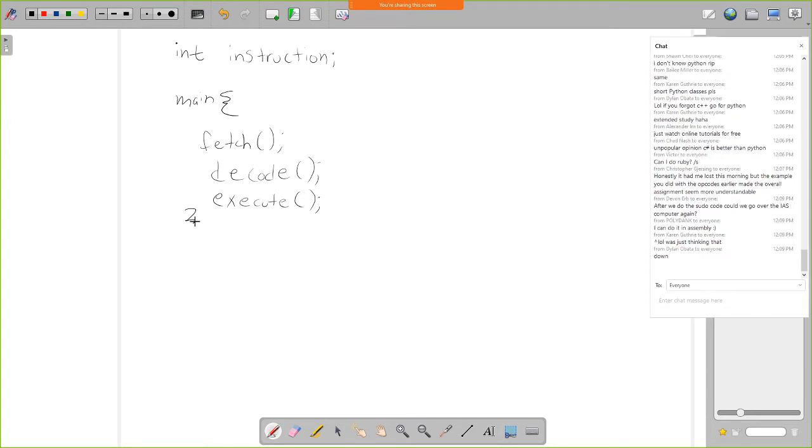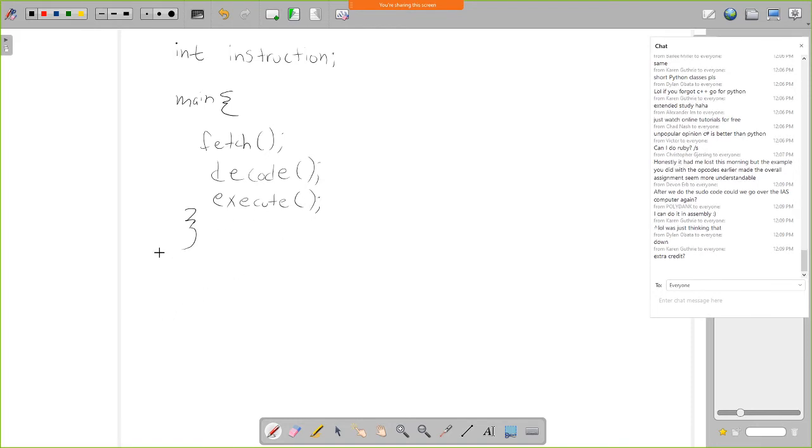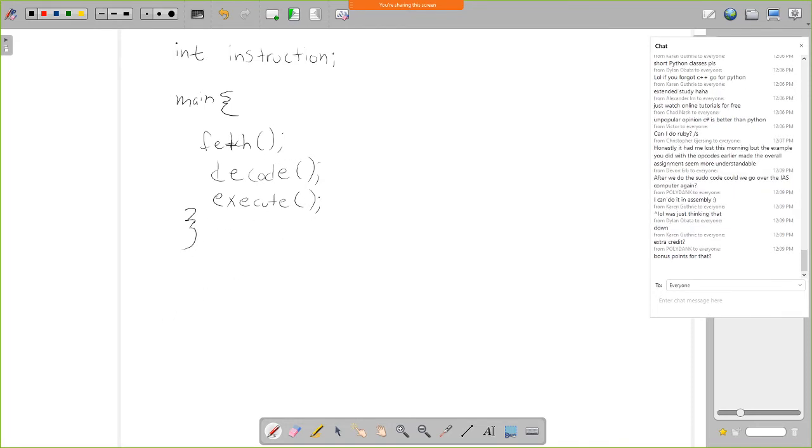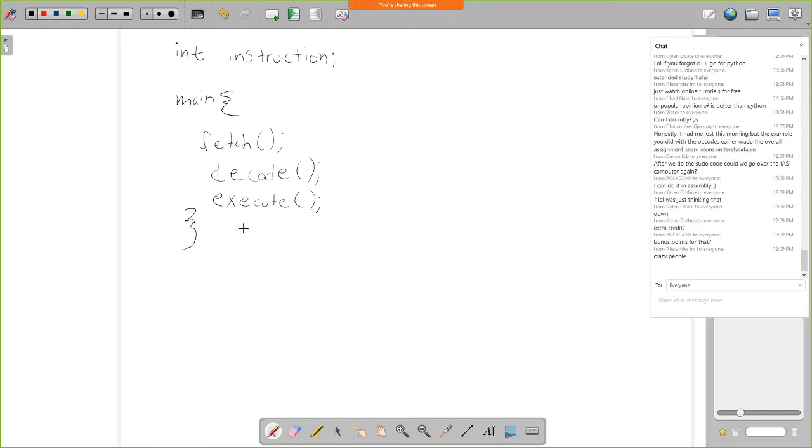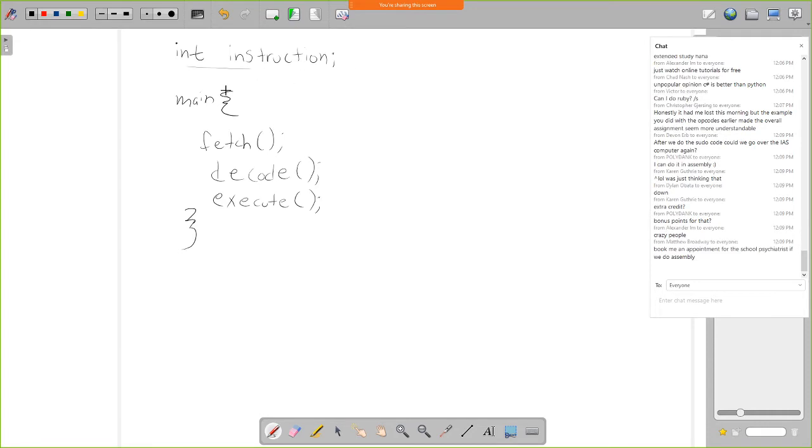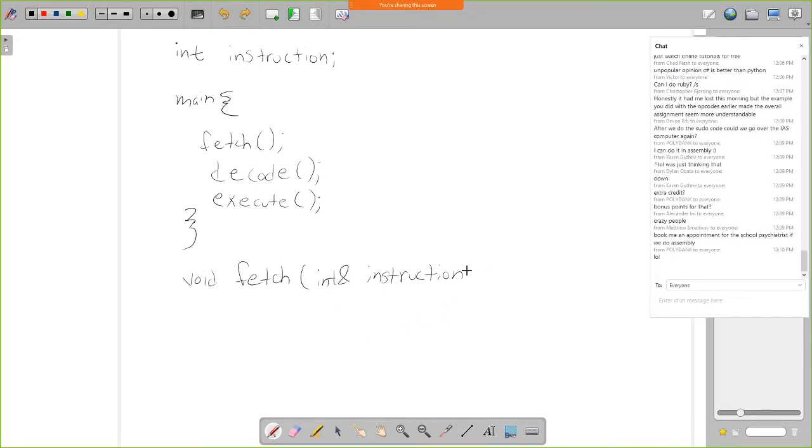Just put it on the CPU and have the CPU automatically do it the way it's supposed to do it. So we need to do the three things here: fetch, decode, execute. So fetch, and you probably don't want a global if you're writing it in C++, but let's just pretend that's there. Realistically, we'll pass it by reference, which I think Python does automatically. Some weird scoping things in Python.